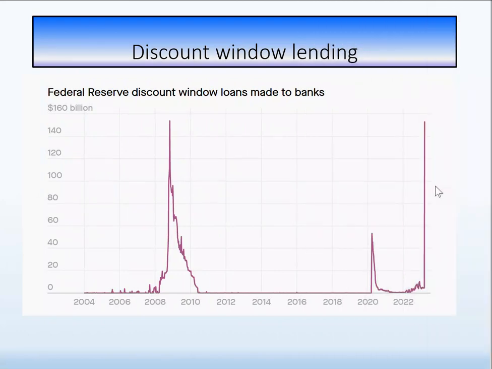Normally discount window lending is near zero, but here you can see the Great Recession spike and the gradual decline in loans that came after that. You can also see the 2020 spike due to COVID emergency lending, and you can also see the 2023 lending spike from the fallout and the impact on the entire financial system from Silicon Valley Bank and the crypto crisis.